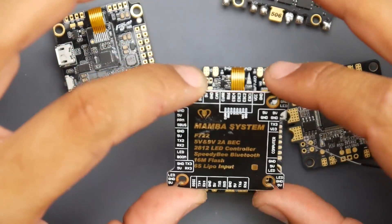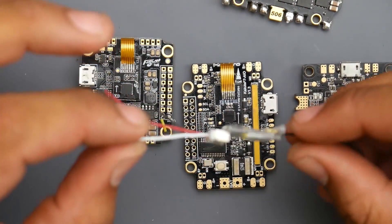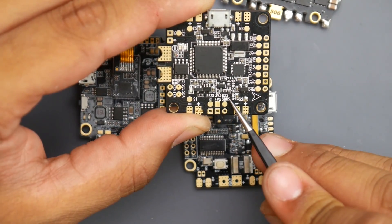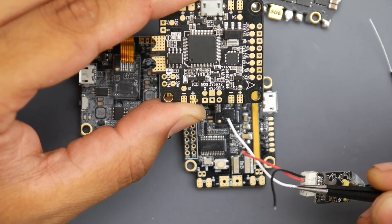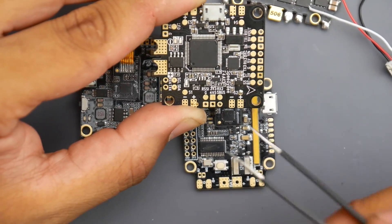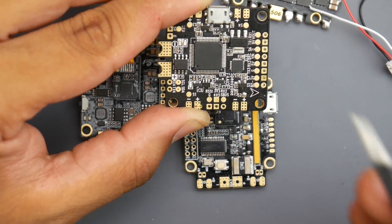When we talk about F4 flight controllers, it's a different story. On F4 flight controllers, there is a special pad called SBUS or RC, and that is only specifically made for an FRSky SBUS receiver. Here we have an F4 flight controller and we can see it has the SBUS right here. You'd grab your signal wire — whatever is not red or black — and connect it right there to the SBUS. However, if you've got a FlySky receiver and put it on the SBUS, it will not work. For a FlySky receiver on an F4, the SBUS pad will not work for the signal — you would have to go to an RX pad, such as RX2 here, and then your IBUS would work. Obviously you also need to give it five volt and ground.